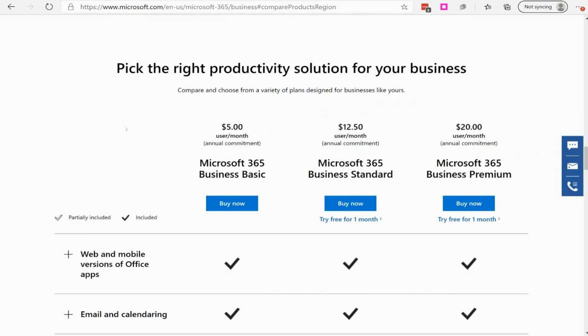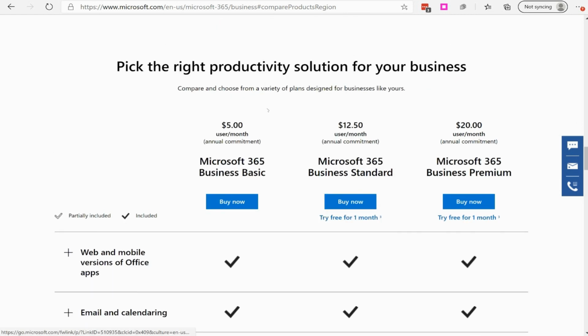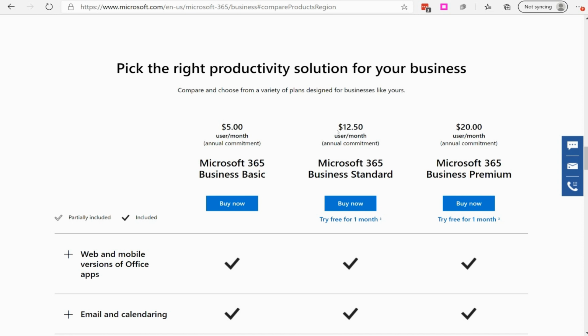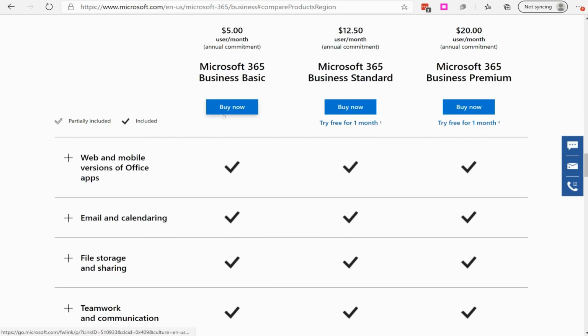So as you can see right here, I'm looking at Microsoft 365 Business Basic, Business Standard, Business Premium. Now, their business editions of Microsoft 365 are geared towards 300 user or less environments. Okay, so that's what these are built for. And if you look right here, you've got a monthly fee of $5, $12.50, $20, and of course I'm going off of United States pricing, so if you're in a different country, you need to look at the pricing based on where you're at. But you can get this latest and greatest information off their site.